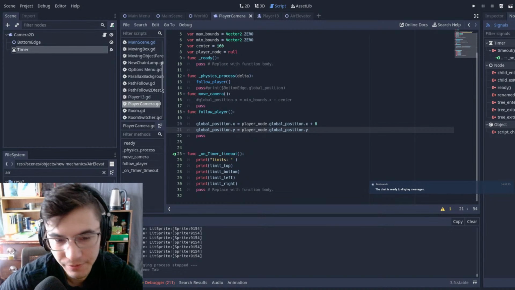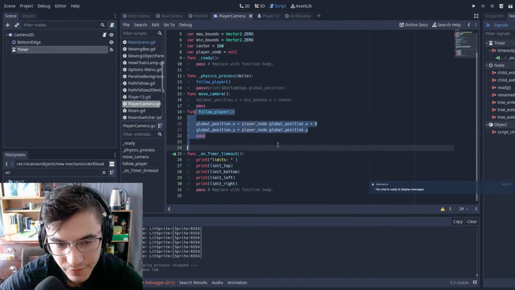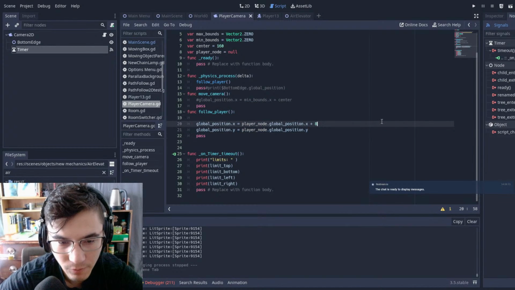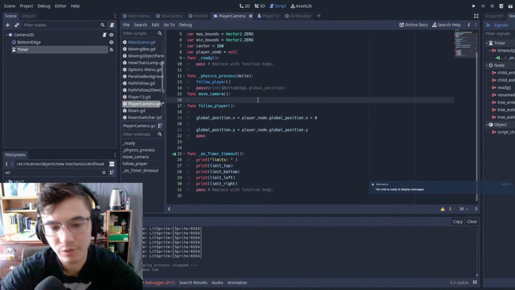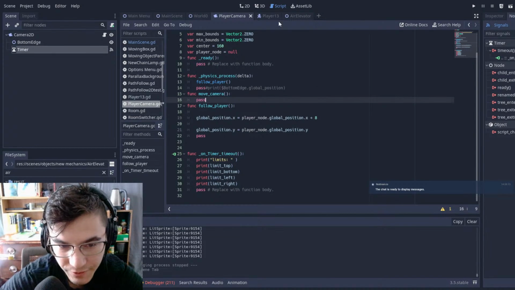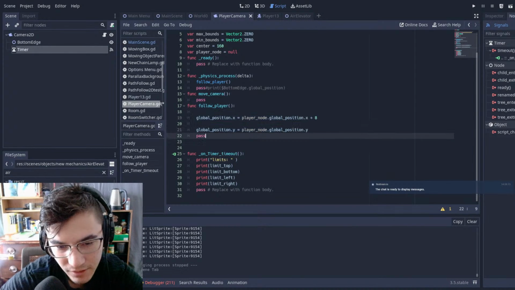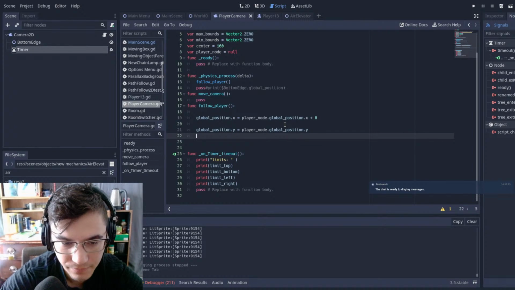So what I'm going to try doing is we'll keep this the way it is. Oh, okay. So we're actually not using move camera anymore. It's follow player. What we could do is run move camera, have move camera determine when to actually move it on the y-axis. Technically, it'll always follow the player. Let's just test this out.